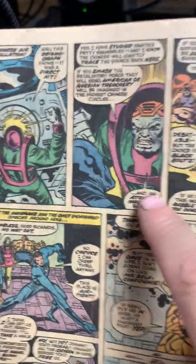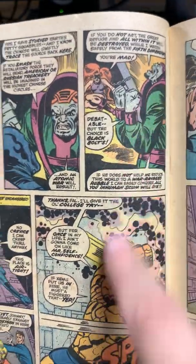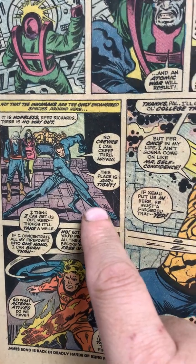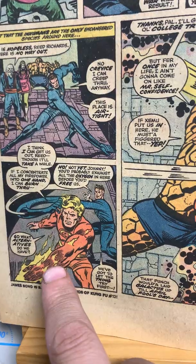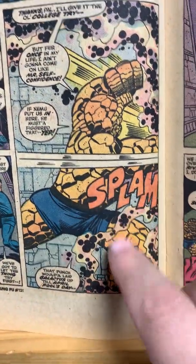He's just gloating and monologuing, get him to talk, ha ha ha, so I could destroy the world and conquer everything. So this thing is airtight. He's trying to stretch to get it, and he starts bashing on it, and then Johnny Storm is going to burn his way out, splam.